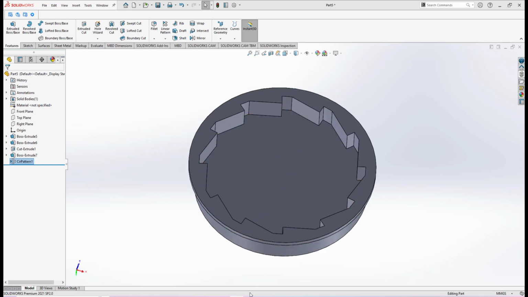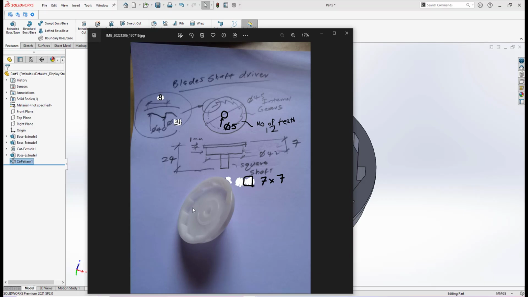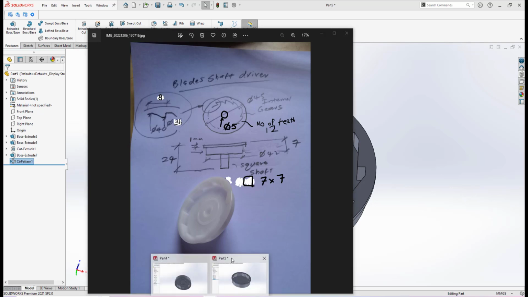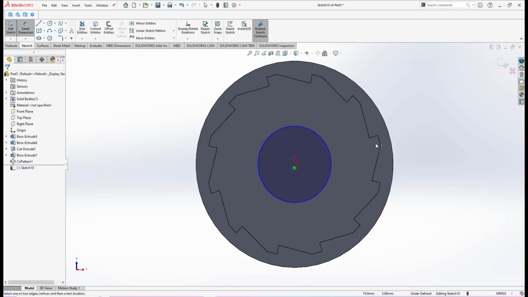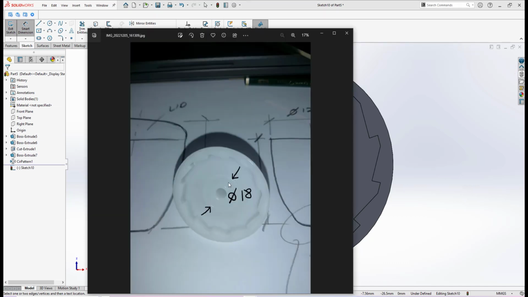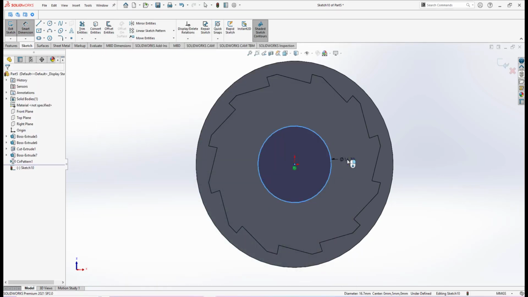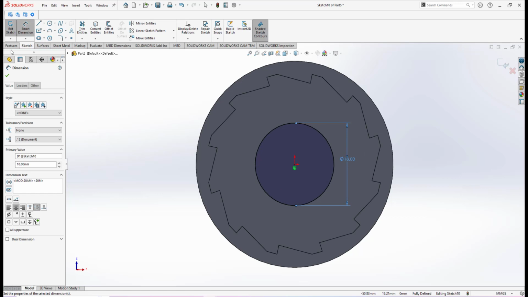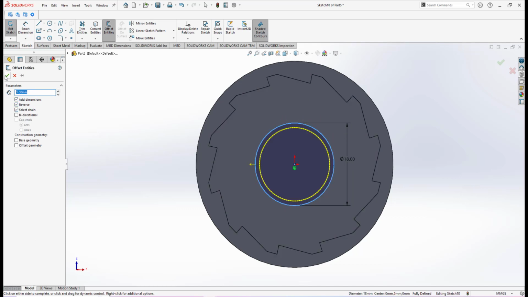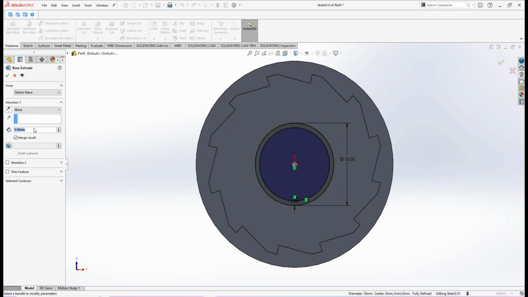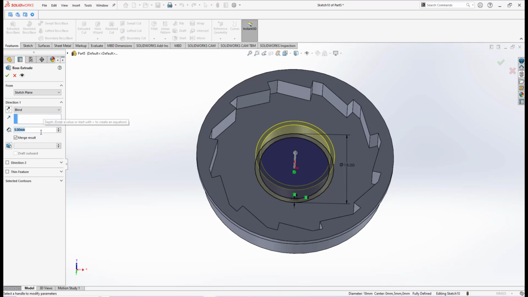All right, next thing to do, if you look in this photo, they have a protruded cylinder here, and actually I don't know what this feature is for, so just let me do that modeling here. So at this plane, I just create a circle of the diameter, I already measured it, is 18. And I do an offset of 1. I go for reverse direction. Then I will extrude it by 1 millimeter.